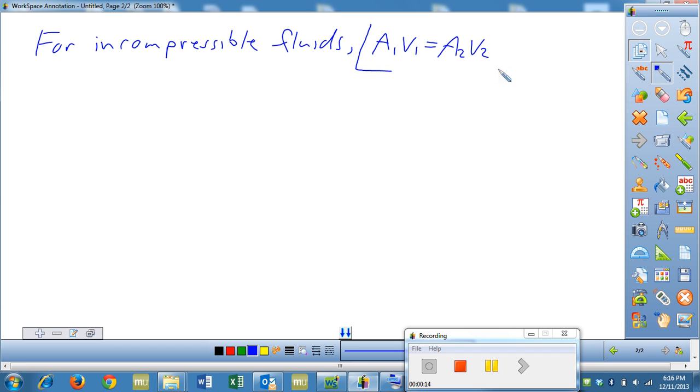That's a really good thing to know. It's really powerful. So, this expression, AV, area times velocity, that's what's called, that's equal to the volume flow rate. That's the number of meters cubed per second. How much volume per second goes through, past any one spot. So, for an incompressible fluid, this is conserved. So, the continuity equation basically becomes this one right here.